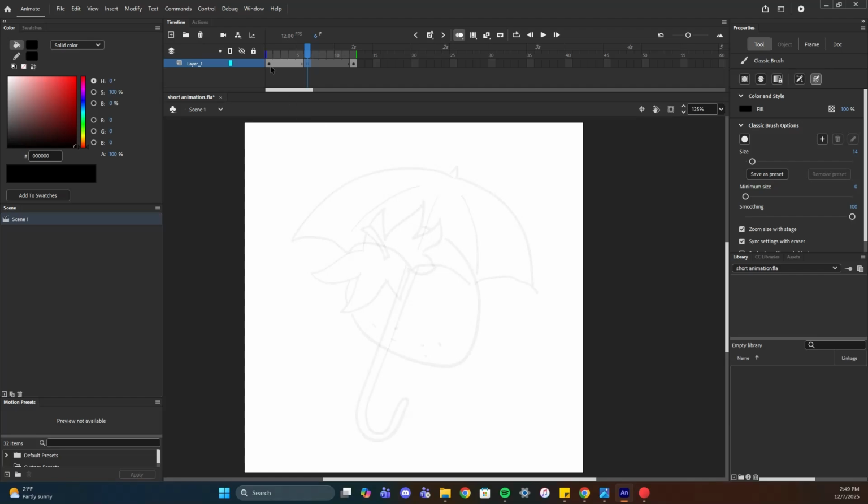So again, normally I would say keep the blue to 1 frame and the green to 1 frame, just for simplicity's sake, so you don't have too much going on. If we had a bunch of other drawings in here and they were showing up against these, it would be very overwhelming to see because there would just be drawings all over and they'd all be laying on top of each other. So just for right now, I'm going to have you select our 6.